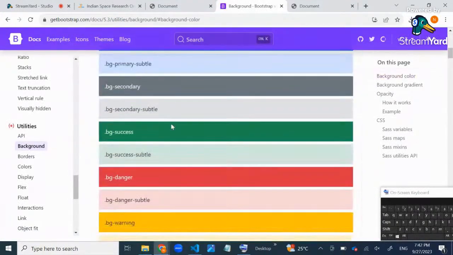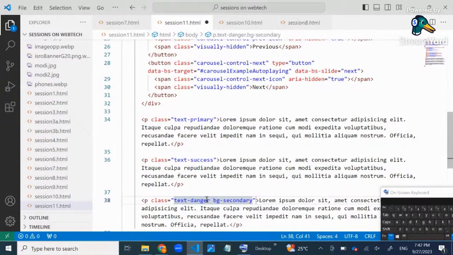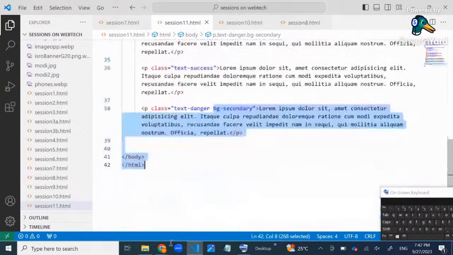See here, if you want to put a gray background color, just mention the class name, that is bg-secondary. Suppose I want a red color text, one class is text-danger, and another class I will copy paste, bg-secondary, in order to have a gray background.